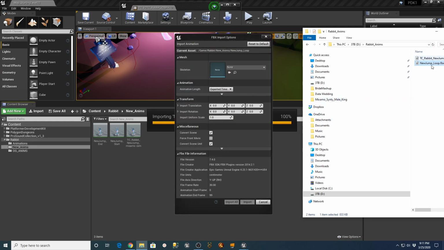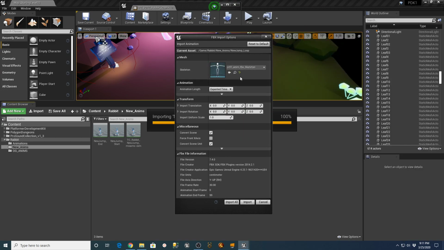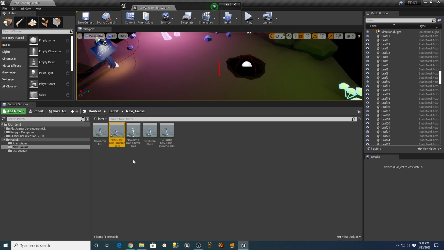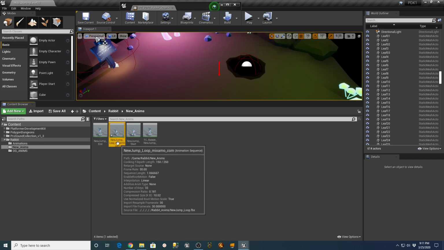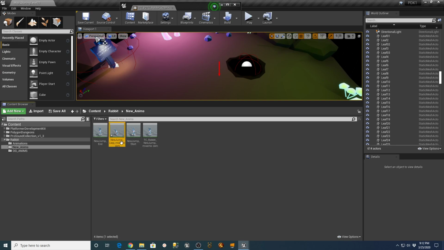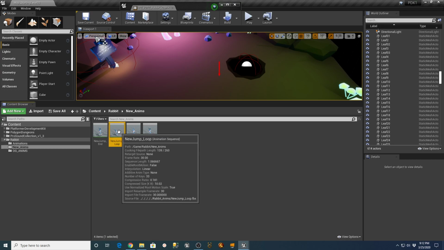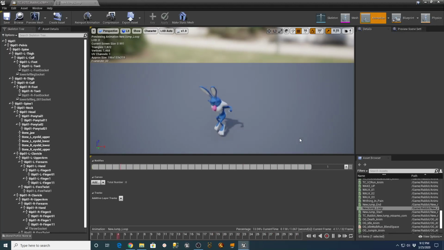But again, as I bring in this new animation from Mixamo, I'm just going to assign it to my CR01 Anim FBX skeleton with the exported time, converted scene unit on, and just say import all, and then delete the take file. And then I can rename this. Get that. Whoops, what's going on there? All right, now we got that on our rabbit, which is in this little window up here.